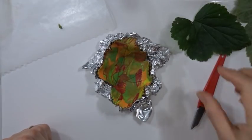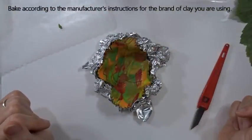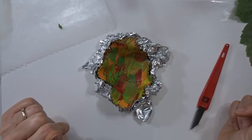Okay, your bowl is now ready for its first baking. I will bake on a tile and tent the whole piece in more aluminium foil to protect it should the oven spike during baking, and bake according to the manufacturer's instructions for the brand of clay you are using. And I'll bring you back when we've got that bit done.